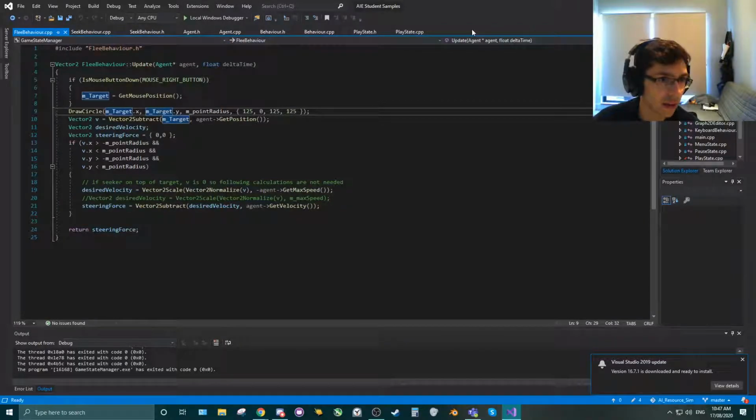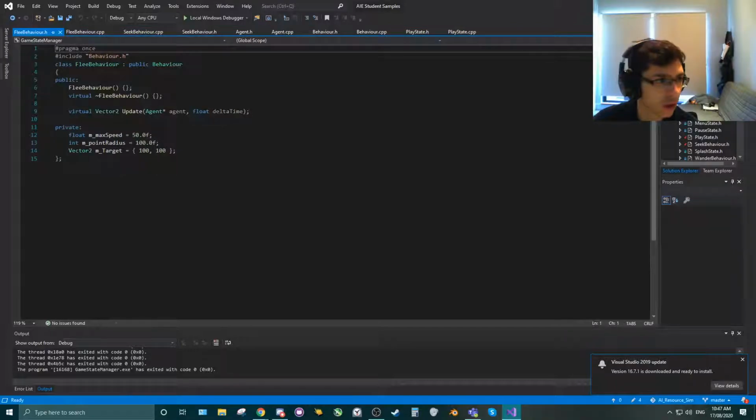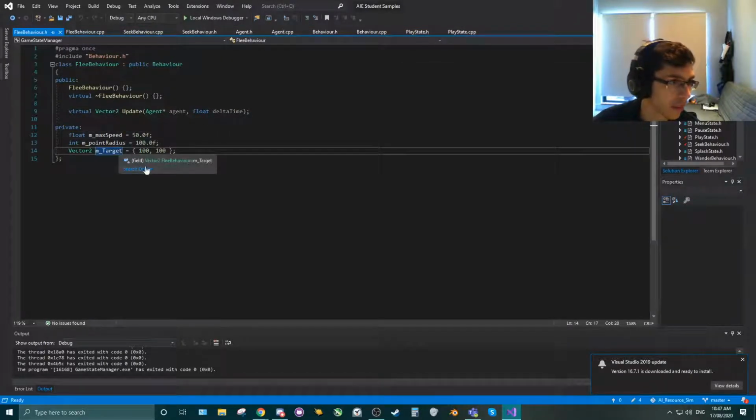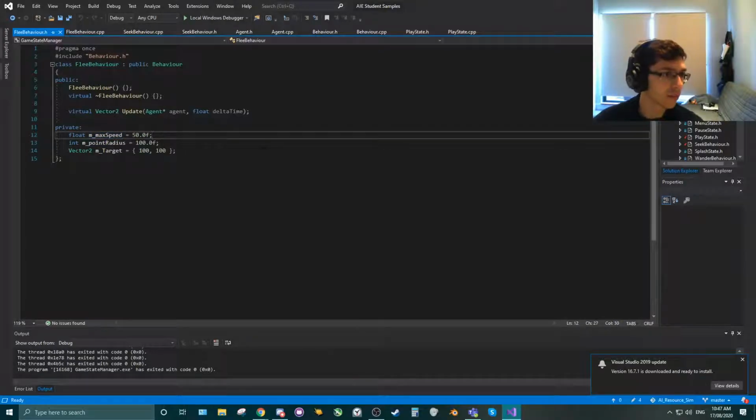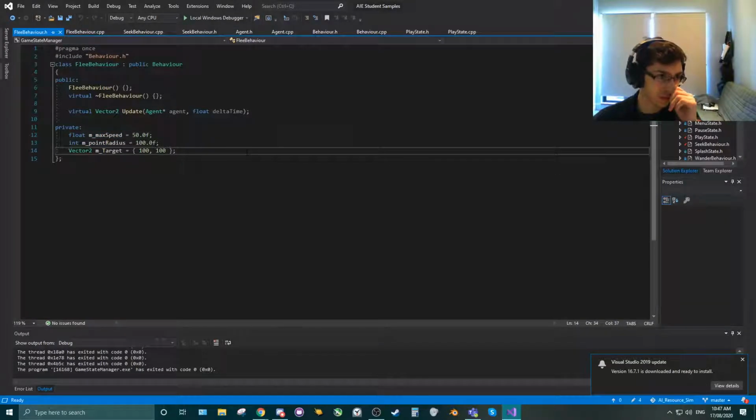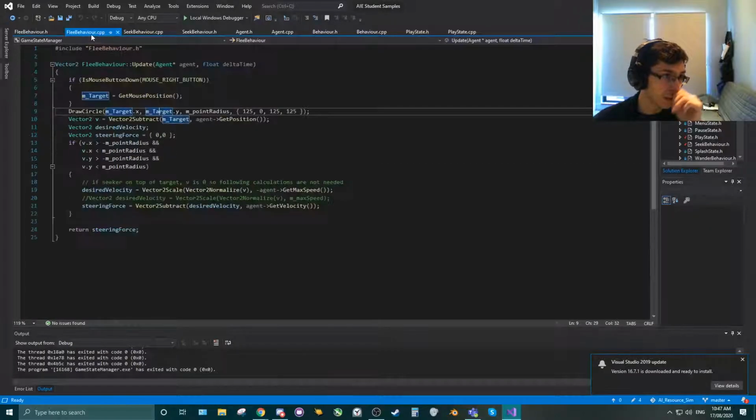Let's take a look at our CPP, our H file for the flee behavior, so we know what we're working with. We have a target, a point radius, and a speed. And then we also have the agent.